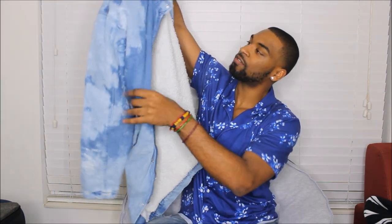So yeah, this is too big. I'm going to find an urban chic shirt to wear with it. I want the shirt to be dressed down, but I want the jacket to be dressed up, so it's somewhere in between: I'm not going to the club, but I'm not going to a birthday dinner either. This oversized jacket, I love this. And I've been wanting a furry jacket for the longest, so I finally got one of those.